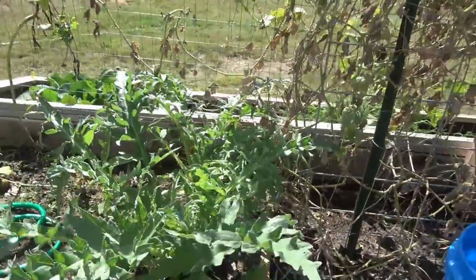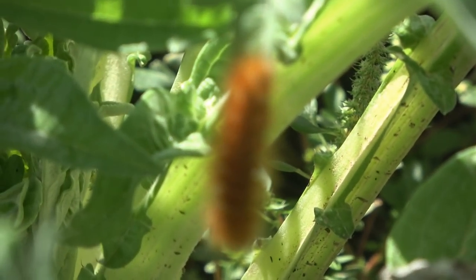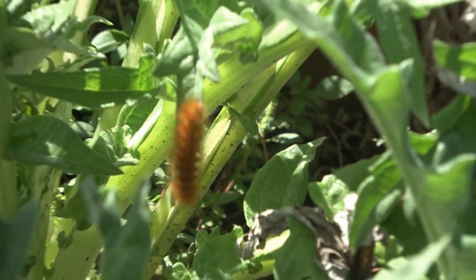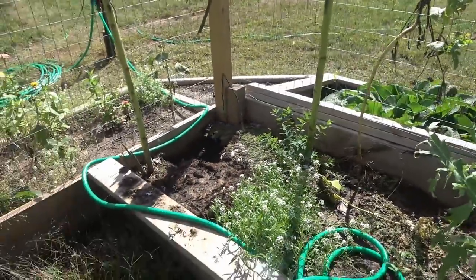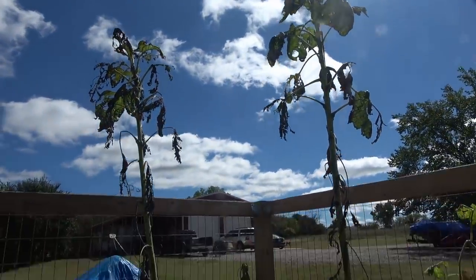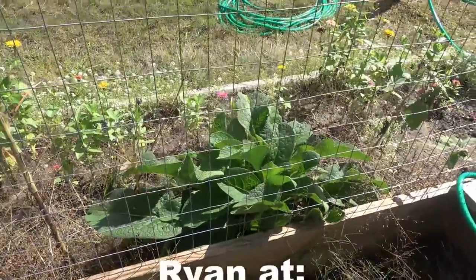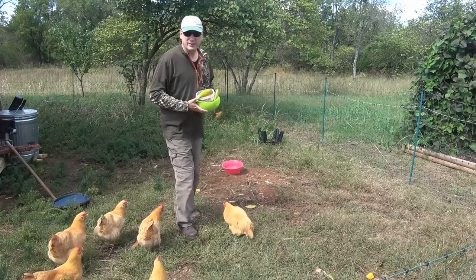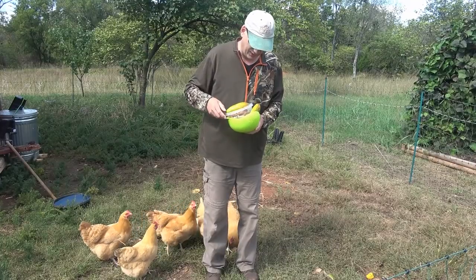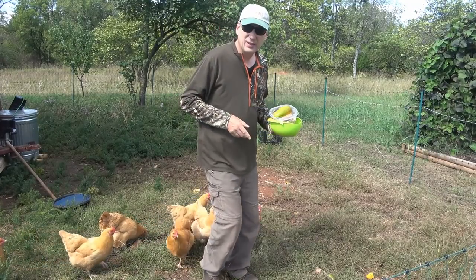Our artichokes have really kicked in with this cooler weather and the rain. We've got something on the attack there on the leaf — looks like a little big brown fuzzy thing. Doesn't look like it's eating the leaf, so we'll keep an eye on it. We've been digging up around the sunflowers and cleaning those up, but they're pretty much done. Out here we've got the comfrey. I figured out — and Ryan confirmed — that if you can't grow comfrey, you're not a very good gardener, because that stuff will grow anywhere prolifically.